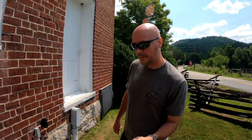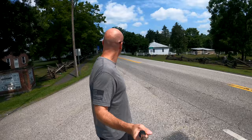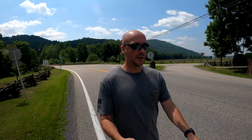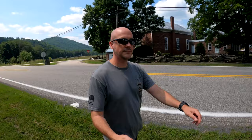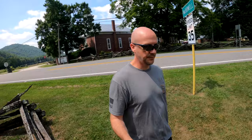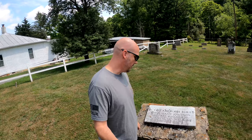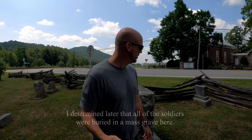Across the street here is a cemetery across from the church. This is where some of the Confederate and Union soldiers were buried during the Battle of McDowell — soldiers that passed away while in the hospital across the street. There was an estimated total of around 500 people who died during this battle, which lasted really only about half a day — the afternoon and evening of May 8th, 1862. There's a plaque here: 'In this area are buried Confederate and Union soldiers who died at McDowell, Virginia, May 8th, 1862.' I don't see any government or Civil War markings showing where they were buried, so I'm wondering if these are actually unmarked graves.